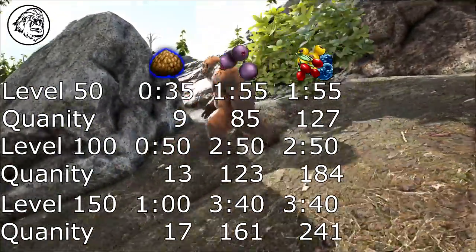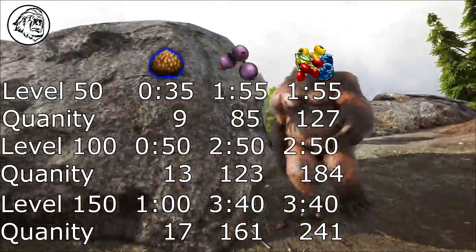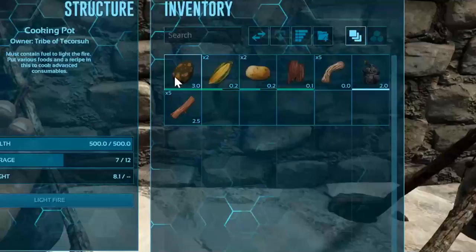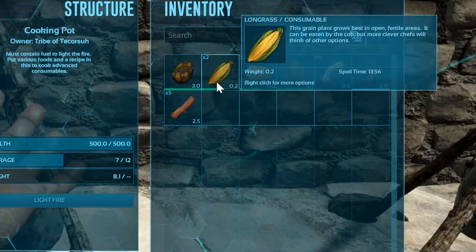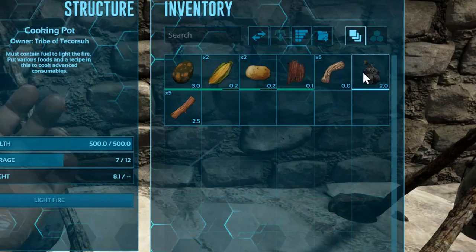You'll also want a more abundant food source for the Gigantopithecus to consume once it's tamed. The recipe for regular kibble is 1 medium egg, 2 long grass, 2 savor root, 1 cooked meat jerky, 5 fiber, and 1 water.